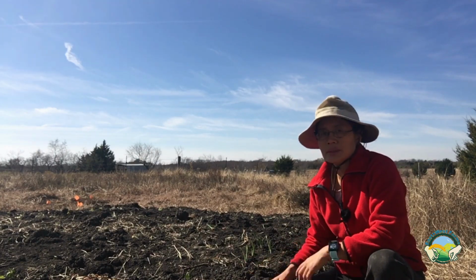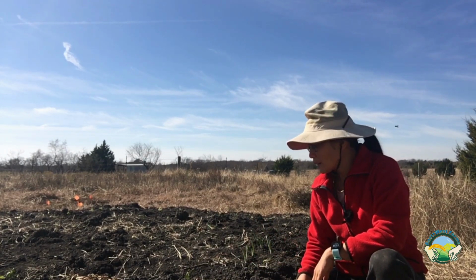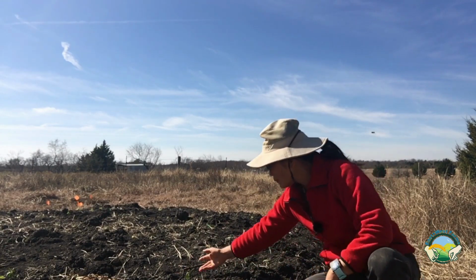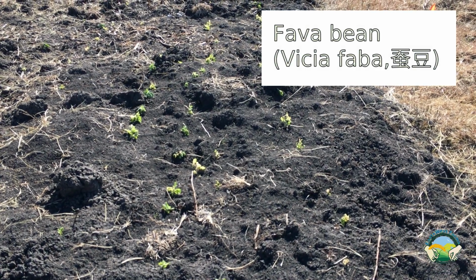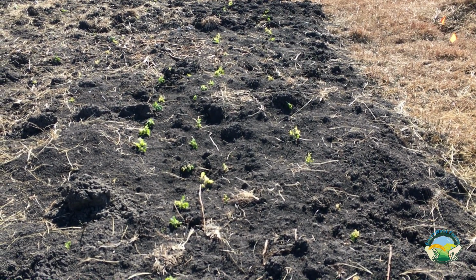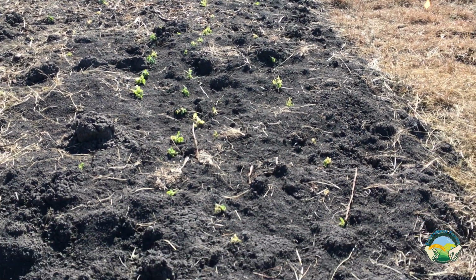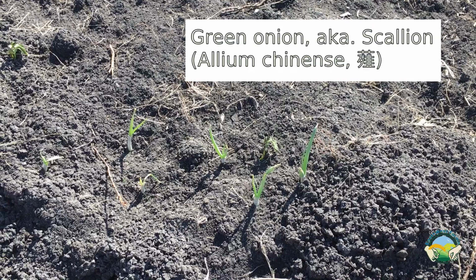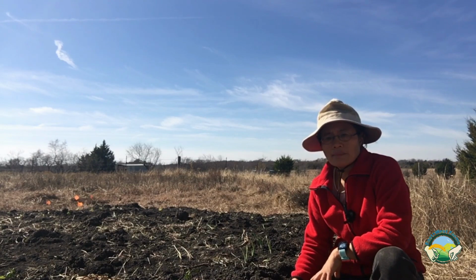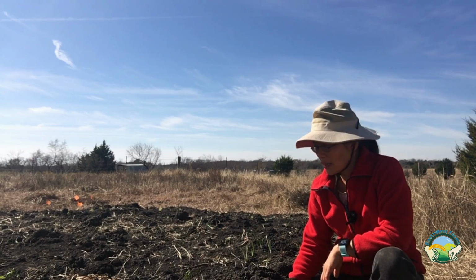Looks like they just disappeared. I'm not sure whether the roots are still there. They might recover. I'm not sure. The only ones that survived are the chives, of course. The fava beans had some leafy damage, but they seem to have survived, and I'm sure they will, because I know they can stand frost. The green onions survived too, and some peas got pretty bad leaf damage, but they should be okay.